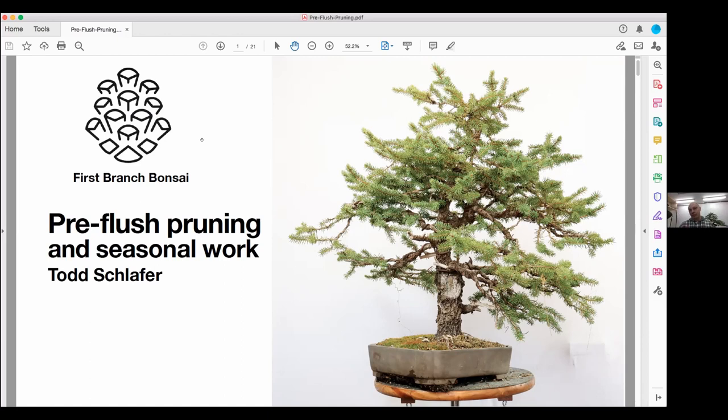Fertilizing is really important. The only things I'm not fertilizing are ponderosas that are ramified and still being developed, and I'm not fertilizing junipers either. I'm going to wait on junipers and just let them do their thing, because as they get this big flush of growth and all this energy moving, junipers are a lot of work — if you pump them full of fertilizer they're going to push even more and they're harder to control.